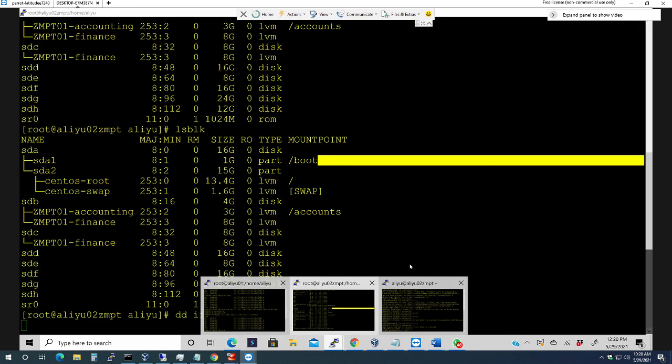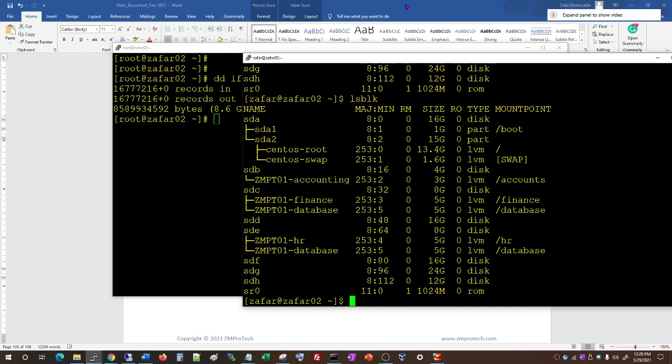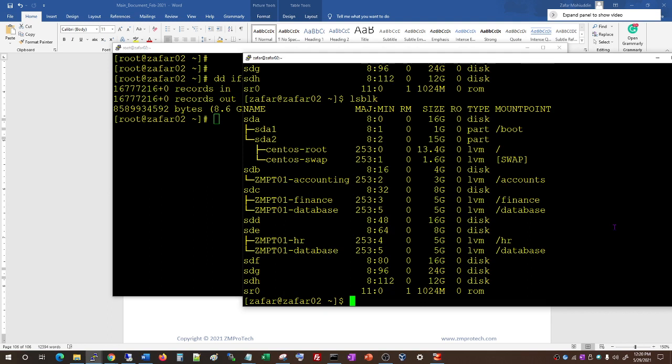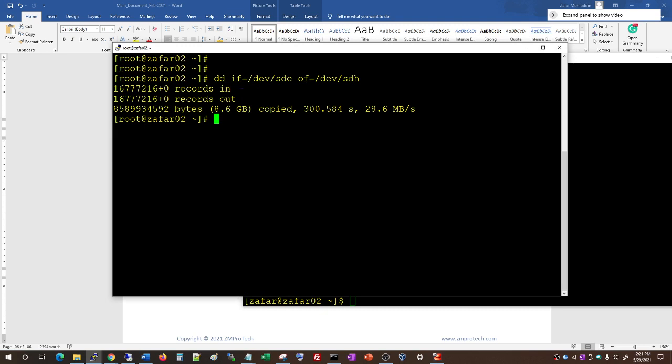Okay, now let it run here. Let me look at my screen and see if it's done. Okay, it says it's done. If I do lsblk here, oh, it's not showing. Records in, records out, and it copied this much information here.